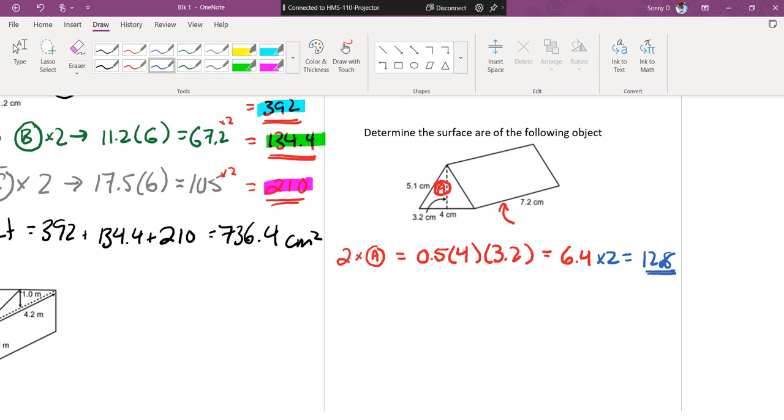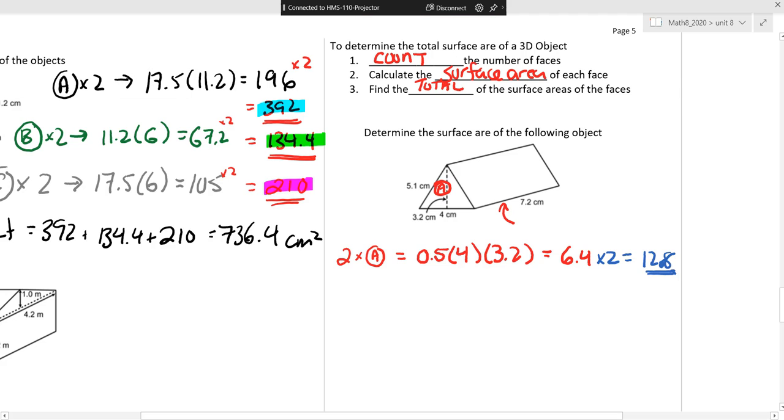Okay. Next side. I'll switch colors here. I'll call it B. All right, so how many sides on this thing do we have that are identical to B? Is it just the one, or is there two? Yeah, there's two. You have this side of the tent and the other side of the tent, right? So we have two of these. So whatever we get for our answer for B, we're going to multiply by 2 at the end.